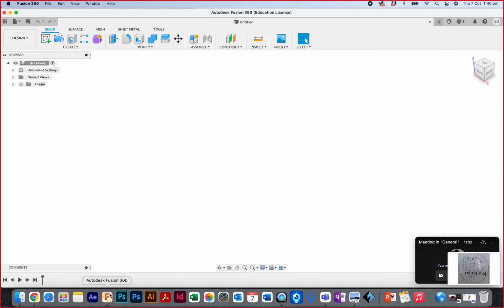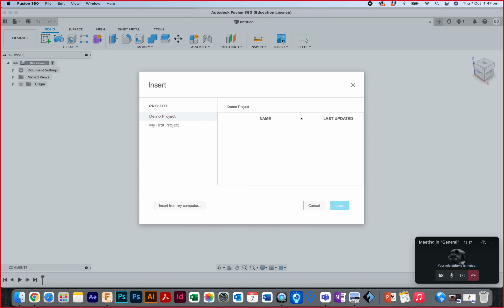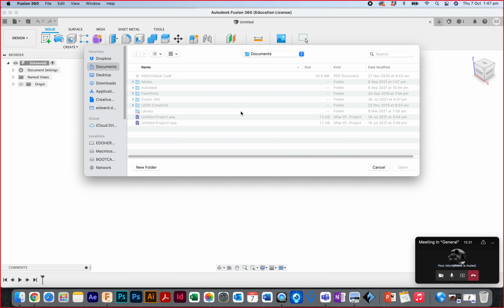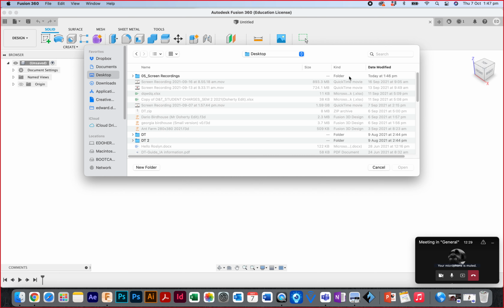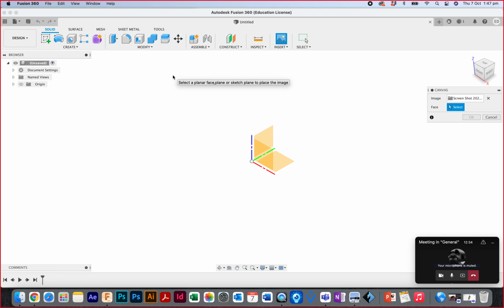Alrighty. Now, I've got my screenshot saved and I'm looking at Fusion. We used it a little bit last semester. I'm going to go over some basic steps, and it's important that you try to follow along. Once we have a sketch, we need to place the sketch into Fusion so that we can trace it. If you look up the top, you've got all these tools, and there's a tool here called Insert. There's a little picture that looks like a little picture. That's called your canvas. If you click on that, select insert from file or insert from computer. That's how you find the picture file on the desktop.